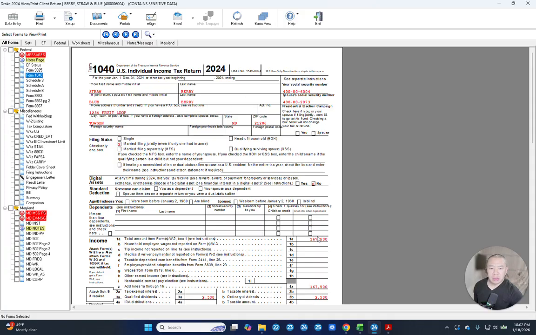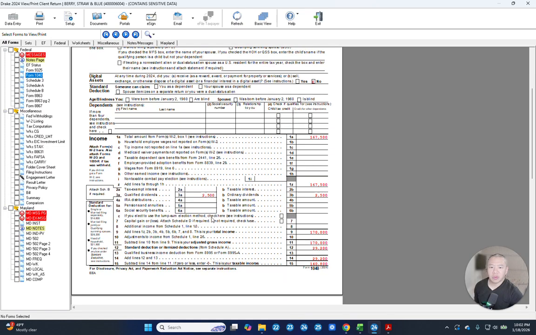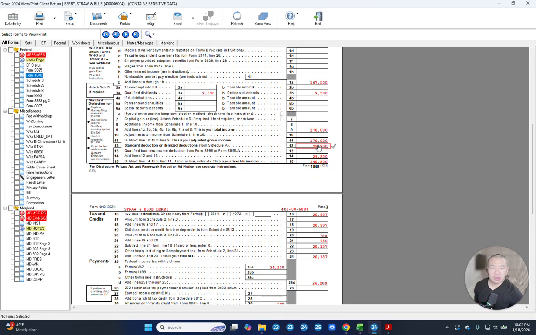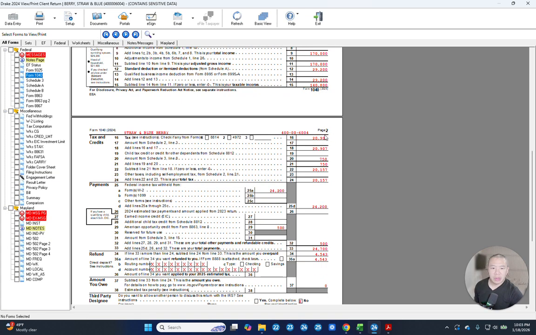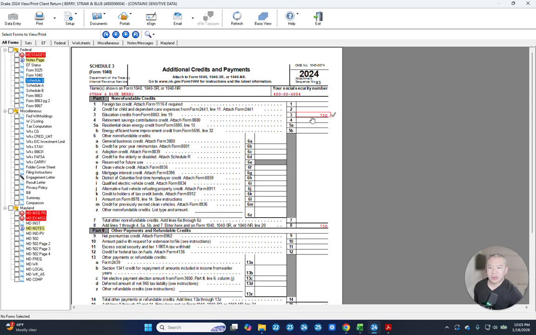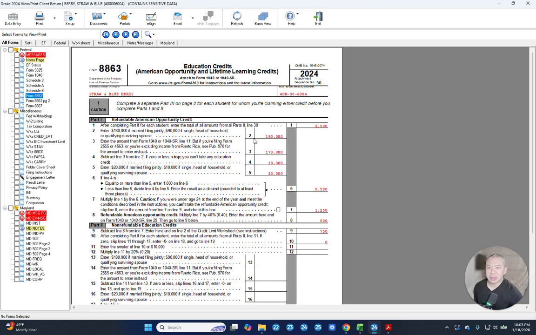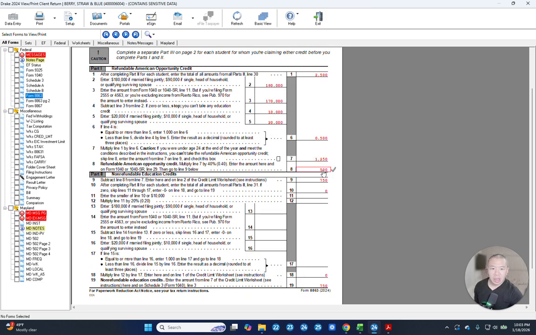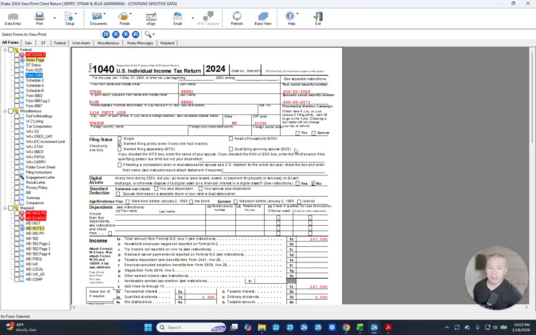Typical information up here. All this should be the same for every Form 1040. Their W-2 wages, their qualified dividends, regular dividends, they take the standard deduction. Taxable income is right there. Their taxes are $20,907. Here is the credit for the American Opportunity Tax Credit on Schedule 3, $750 right there. If you look at the Form 8863, this is the education credits. So they actually got $1,250. The refundable portion is $500, and then the rest of it is a credit against their taxes.